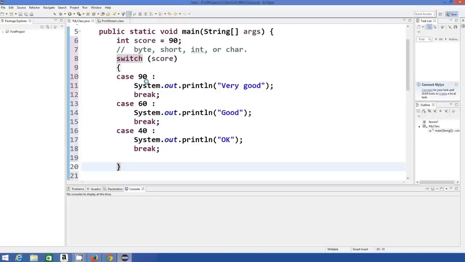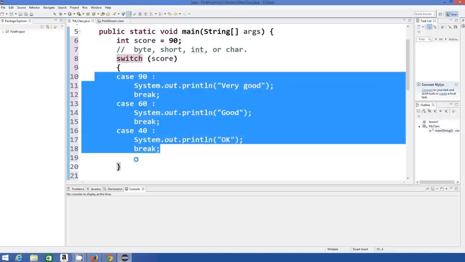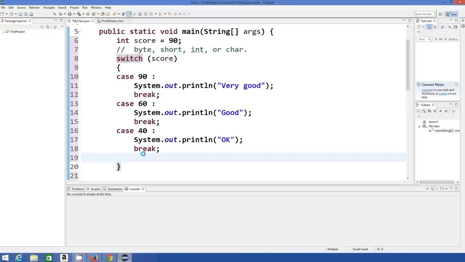And if none of these conditions, where the score is 90 or 60 or 40, are met, then we will define a default condition which will catch all the other options other than the defined conditions, and this is done by the keyword default.